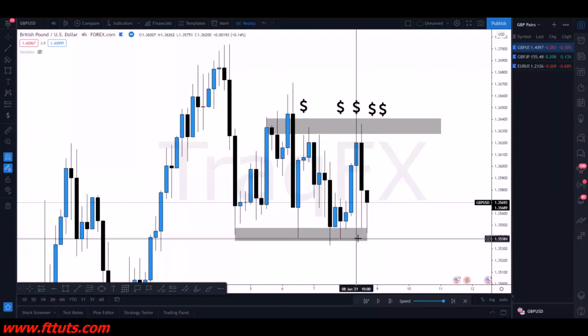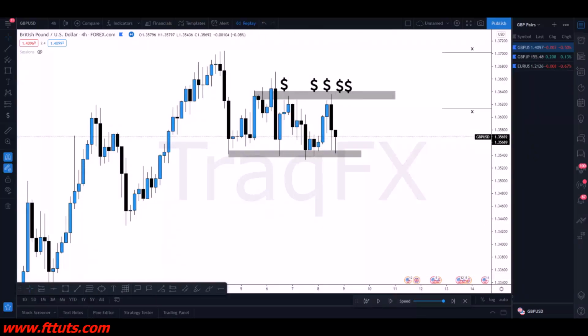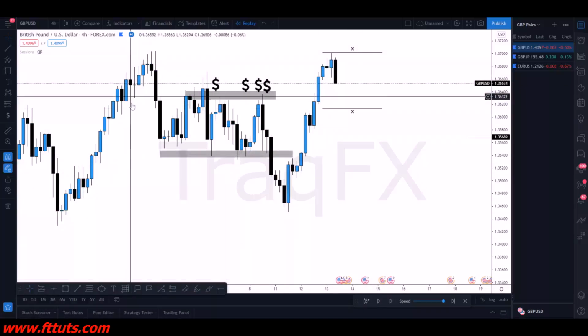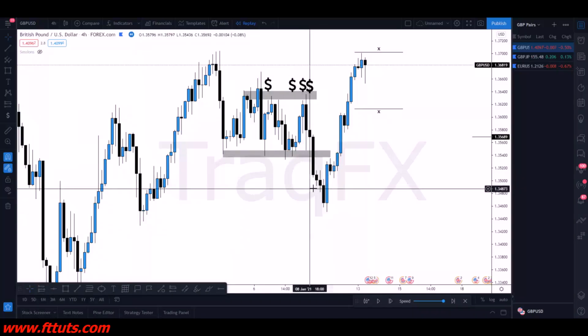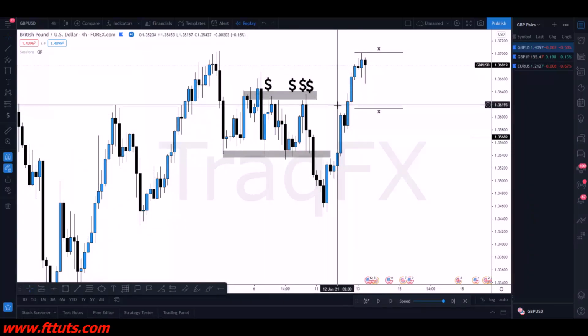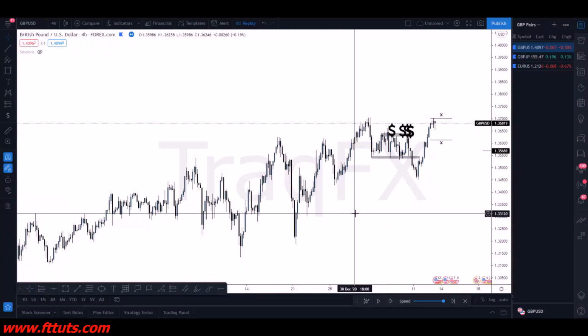Now from a 4-hour perspective over here, what do we have? Well, we have this level of support, liquidity resting below. Now look what ends up happening. The market takes liquidity of the lows, and then it pushes up. Retail traders get stopped out, and then the market goes up. Sellers get stopped out, and then the market goes up. And this is a reoccurring thing that's been happening on the market every single day. This happens on the 15-minute, the 5-minute, the 20-minute, the 30-minute, 1 second, every single time frame you can imagine. The market does the same exact thing to stop out the buyers and the sellers, and then it goes up.